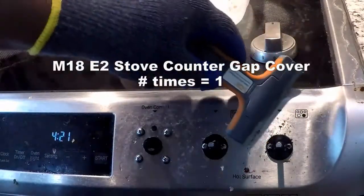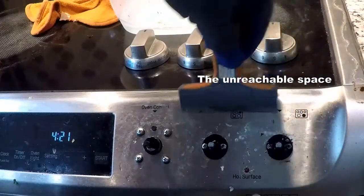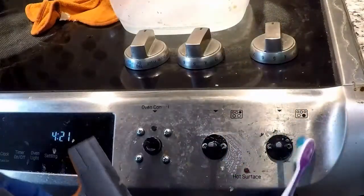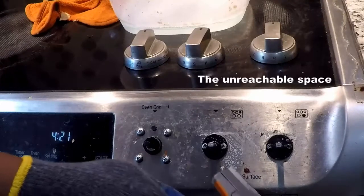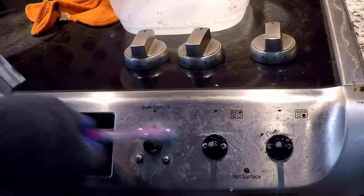Today's maintenance is regarding the stove counter gap. Ingredients escape the pot and make for a messy stove and counter. Preparing holiday feasts is not friendly to appliances and especially the stove. Some of this mess will travel into the gap. The gap between the counter and the stove requires sealing.